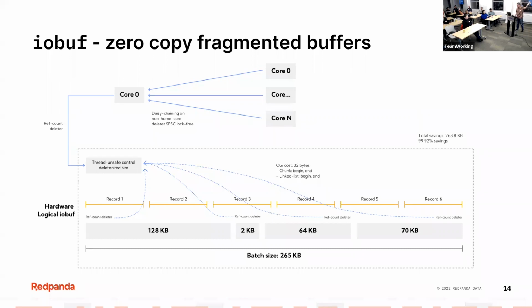And then there's some funky garbage, like reference counting thing that happens, because in the end, once that request is done and once that other core is done with it, the original core still needs to free that memory, right? And so there's some reference counting that happens there, and eventually that data gets freed.